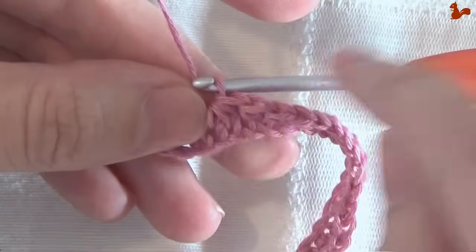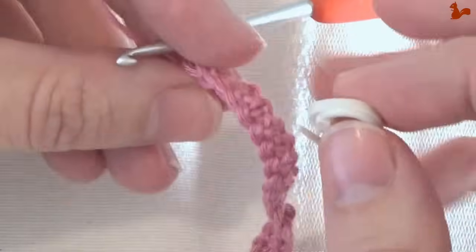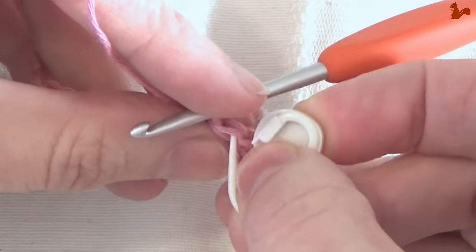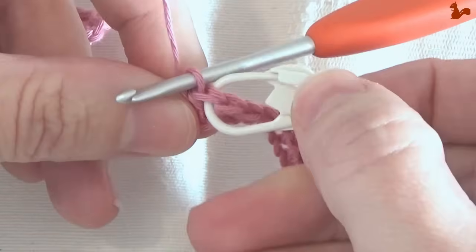This is a corner stitch, and it's important to find these stitches in the future. So I'm going to mark this corner stitch, because it's going to make life a lot easier later on if you can easily see where that stitch is. So I'm just going to mark that corner. Double crochet 3 together.